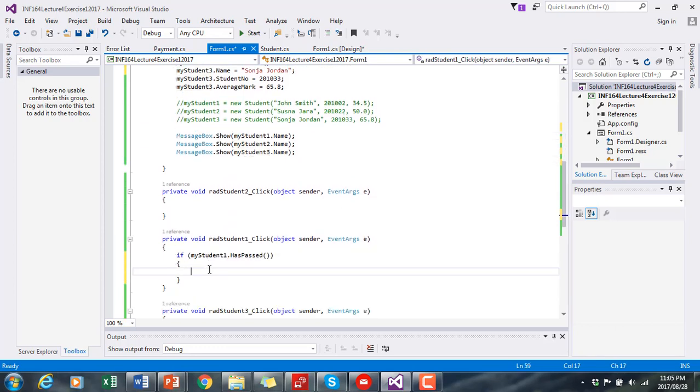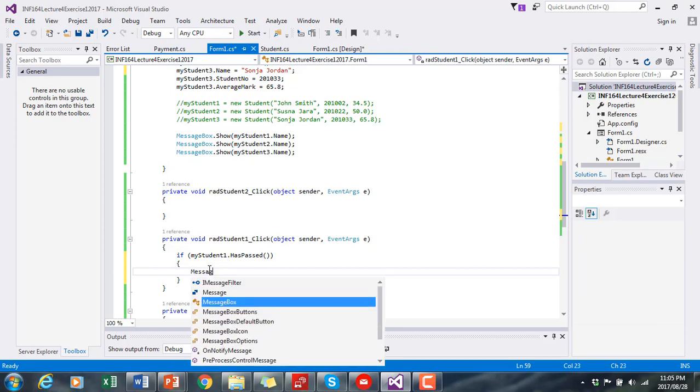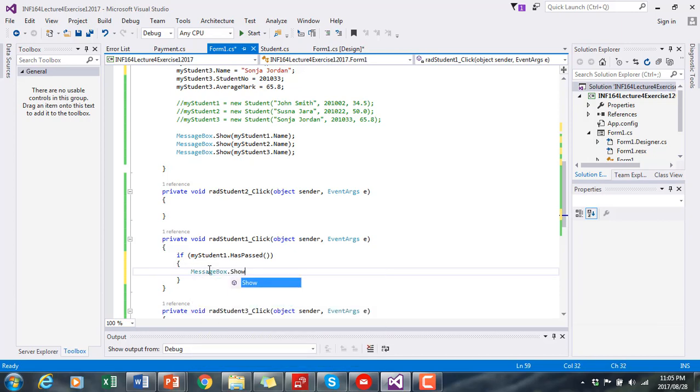So if the student has passed, in other words, if the Boolean value of true is returned, then I want the following message to show.